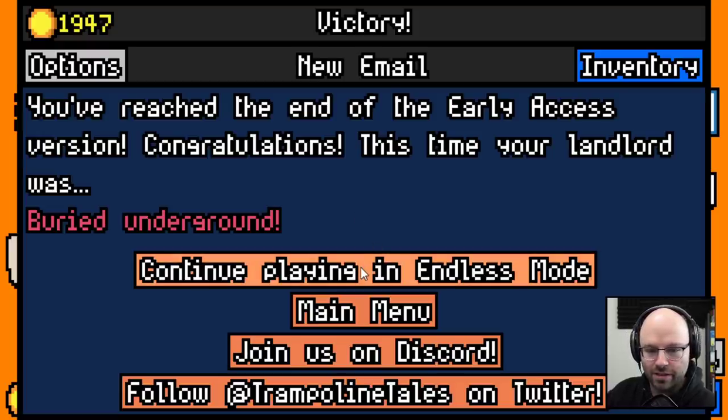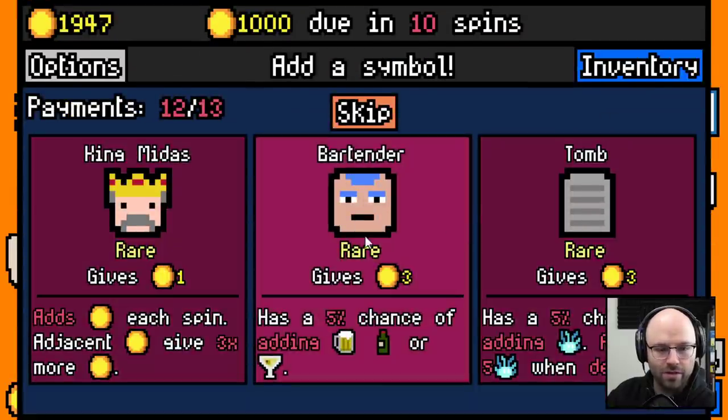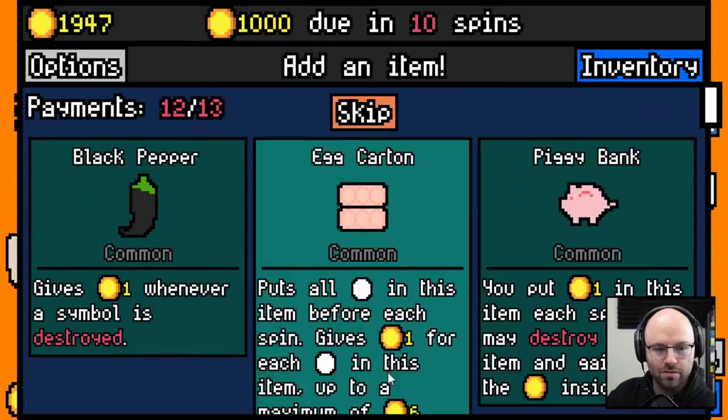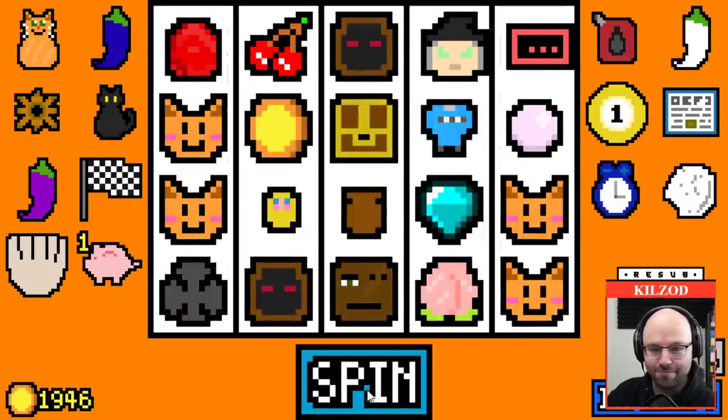we're gonna go to Endless here. Yeah, pay up the believers, please. Pay up the believers, and we'll continue playing in Endless mode. We're gonna make 1,000. I promise you, we're gonna make 1,000. Piggy bank is not worth too much for us here, but that's okay.